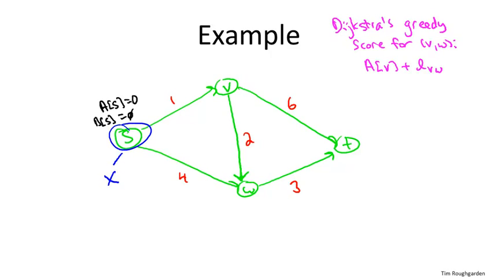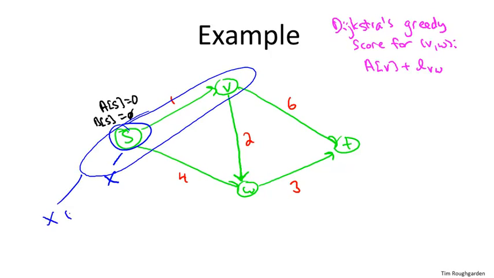The algorithm then suggests that we should add V to our set X. So we suck in V, and our new X consists of S and V. It also tells us how to compute the shortest path distance and the shortest path from S to V. Namely, in the A array, we just write down the Dijkstra's greedy score for this particular edge, which was 0 plus 1, or 1. For the shortest path for V, we inherit the shortest path to the tail of the arc, which in this case is the empty path from S to itself, and then we append the arc we used to get here, the arc SV. So now we go to the next iteration of the while loop.